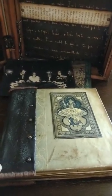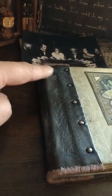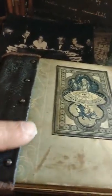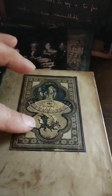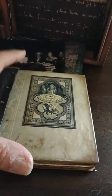Let's go take a look inside the journal, okay? It's a small journal, size of my hand. It's leather bound, and I tried to age it a little bit with some paints just to make it look scuffed up. These are two motifs that I found online and printed them off, and I layered them. I just like how those came out. Made the book look really old and like it'd been through a lot.